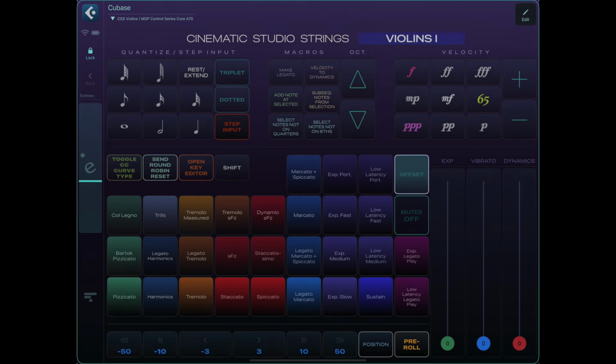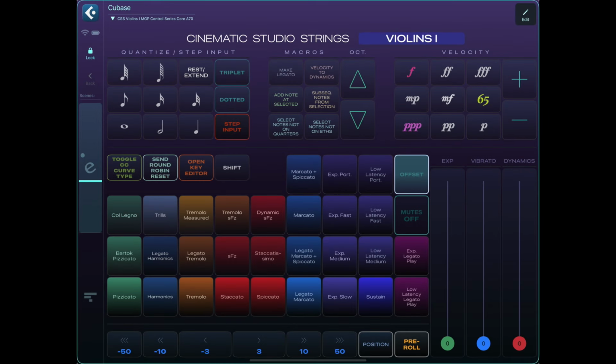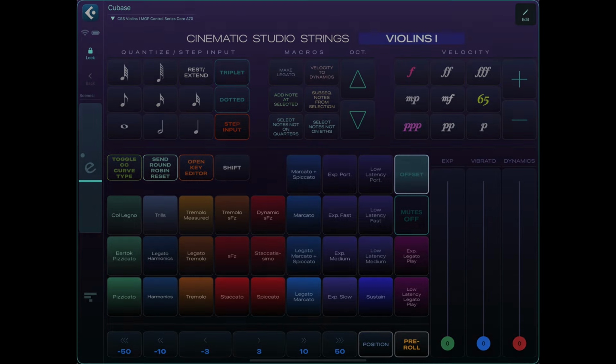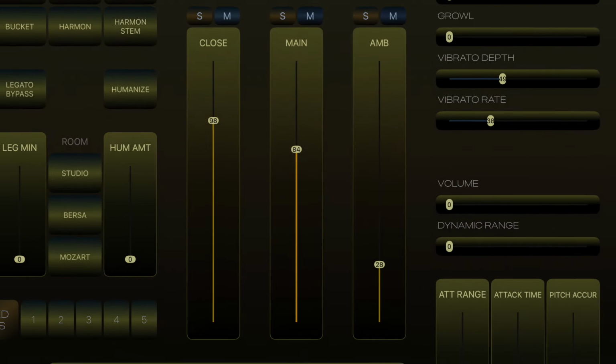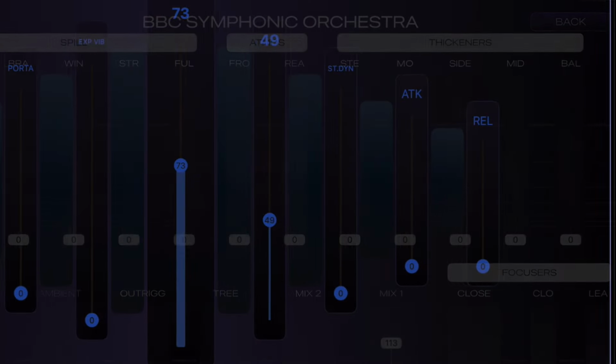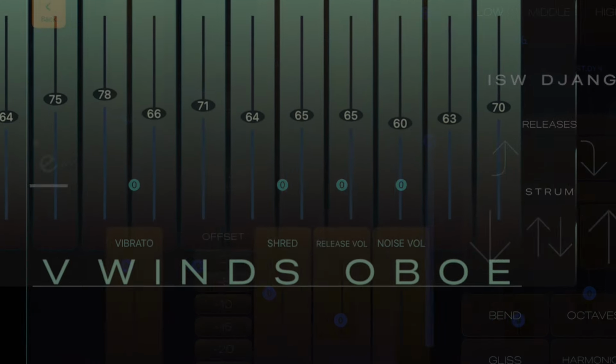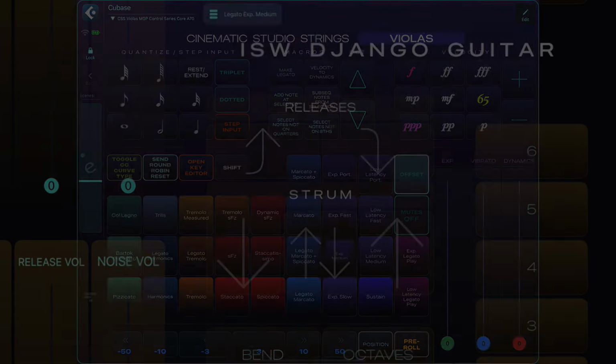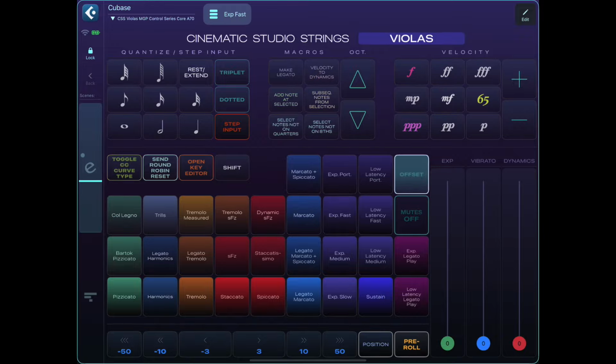The Control Series project has definitely been a labor of love for me, and it began with a desire to make control surfaces that looked inviting, looked like something you'd want to touch, and that would have features that we would all want to use. Just being able to select articulations with a single button and assign them is a big deal to me. It's a big time saver, and it keeps me in the flow of what I want to do. All I have to do is tap a button and it's done.